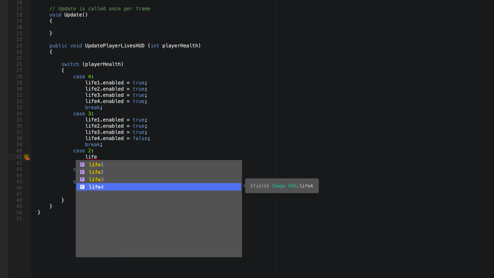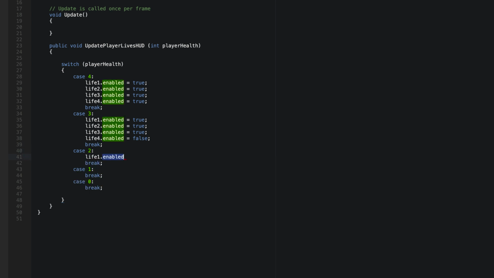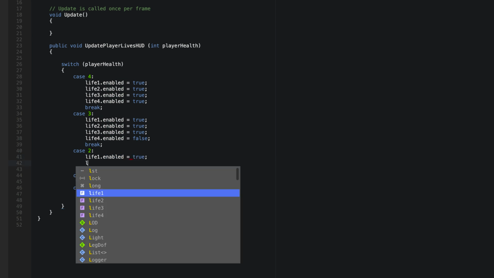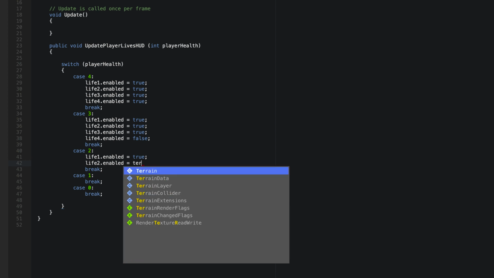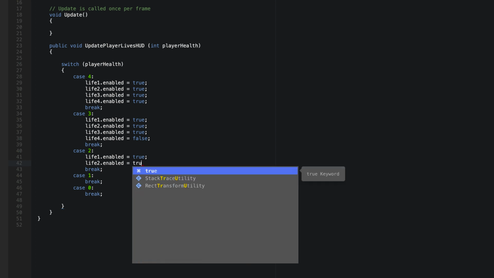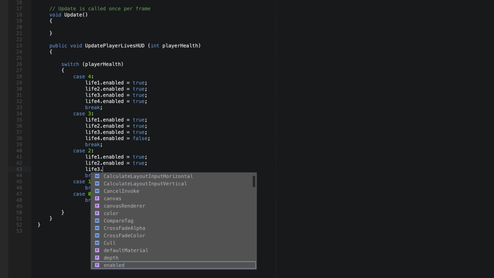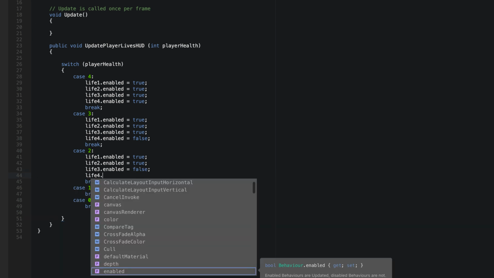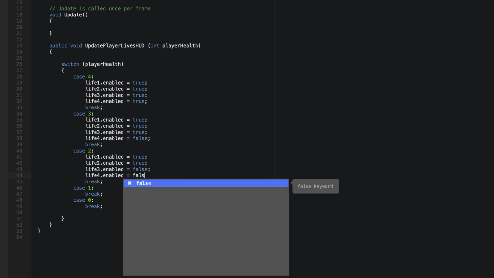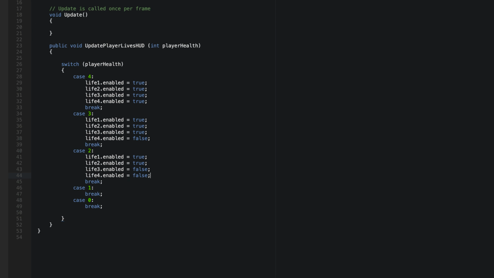Now if we have 2 lives, life 1 and 2 are going to be enabled, and the others are going to be disabled. So life 3 is going to be false, life 4 is going to be false. Hopefully that takes care of the renderer and disables the entire thing. I think it'll disable the entire thing.